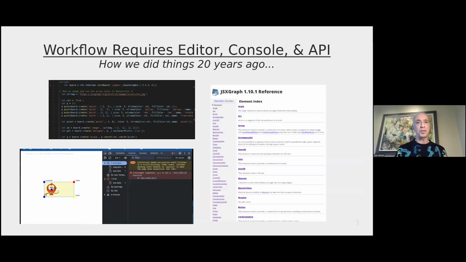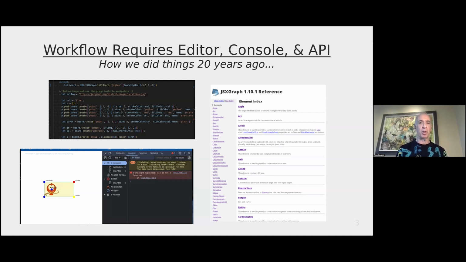The first one is that the workflow is exactly what we did 20 years ago. We have a text editor up, we have our API reference up, and we have a browser up, typically with a debugger. You've all seen this, you're all doing this. Dr. Flenner on Tuesday actually showed us how to run the debugger in this old-fashioned three-window approach to development. And this is not different than what I was doing 50 years ago on PDP-11s. So that's the first problem.